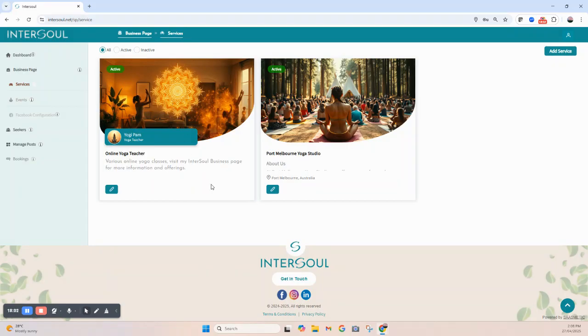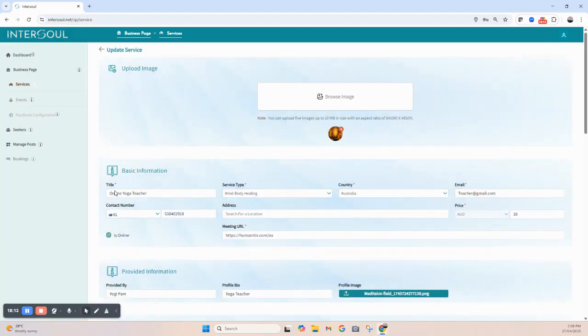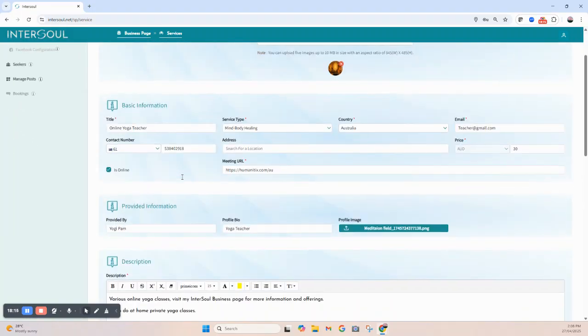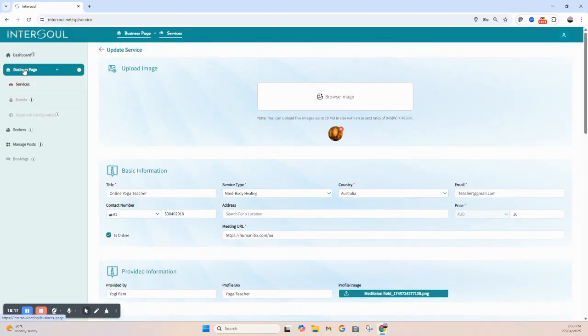So maybe you've got hatha yoga or yin yoga or flow yoga or hot yoga, whatever. Maybe you've got a service for each, so if people go and search it, they can at least find the different ones. Or you just list it all in that one page.